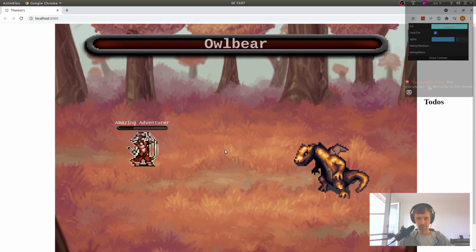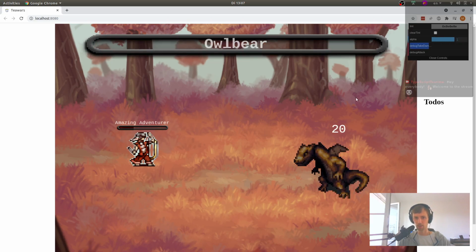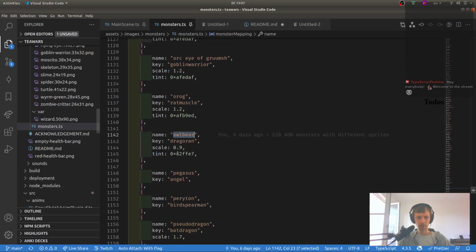I have not saved, I think. Here it is. So we load this Dragoran image. We are not currently applying the tint. It would look something like this, although this is currently a different tint that we use. With this we can darken it, or we cannot brighten it, but you can change its color, for example, to this blue ice dragonish, or into a darker evil dragon if we want to. We could also increase the alpha here, the opacity, or decrease, and give it some damage. Oh, it died, I think. In any event, that's where we're going to continue.